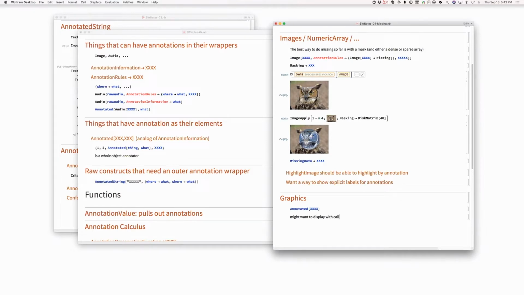Yeah, something that I've been wanting to add to highlight image, but I wasn't sure if I should spend development time doing it myself, or if we want generic callout support for graphics, because right now it only works in plot and in plotting functions. We don't have callouts in graphics as far as I know. That's right, because it's a way different problem.